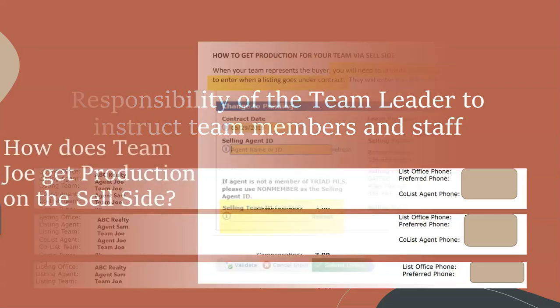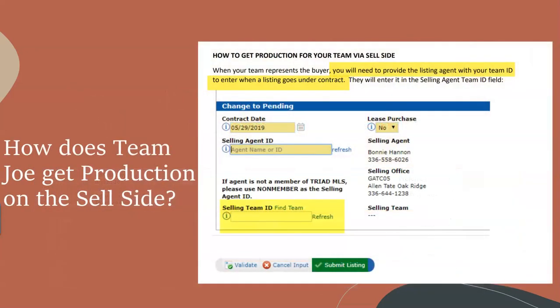How does Team Joe get the production on the sales side of a transaction? Again, these are the written instructions available to everyone. Please bring your attention to the highlighted section. You will need to provide the listing agent with your team ID to enter when a listing goes under contract.